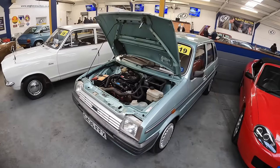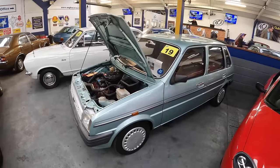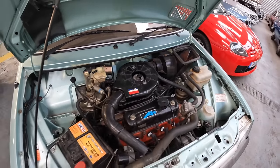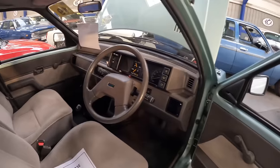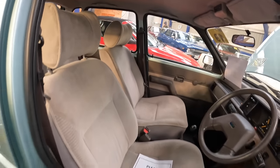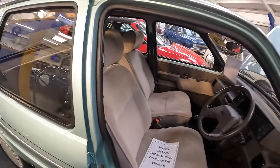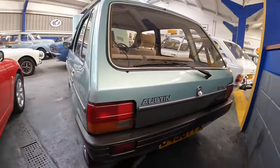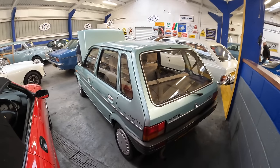There's a bit of a myth that Metros used to come from the factory with rust, but this one is quite the exception. It's only covered 27,000 miles, which is absolutely incredible. The engine bay looks nice and presentable and there's a fresh MOT on it, so you could drive this home today. The interior is immaculate - it's had five registered keepers from new but just look at those seats and door cards, all nice and clean. This 1986 Austin Metro has certainly survived, and the estimate is £4,000 to £6,000.